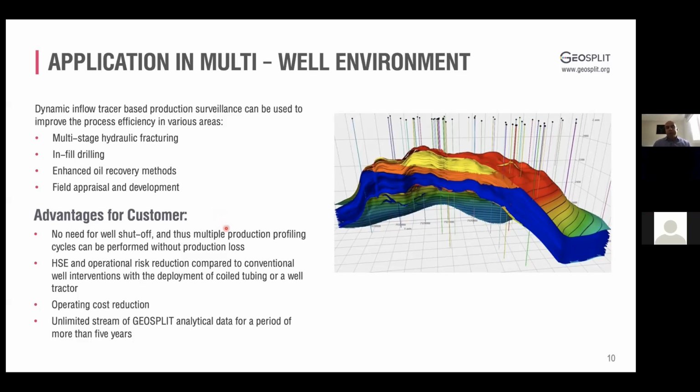And what we've seen in the last couple of years, this is the key factor now for the end user to do production profiling much more frequently than in the past, which means that if the clients used to do 1 PLT per year in each well, now they're doing more frequent, let's say monthly, production profiling, which gives the client much more production data.